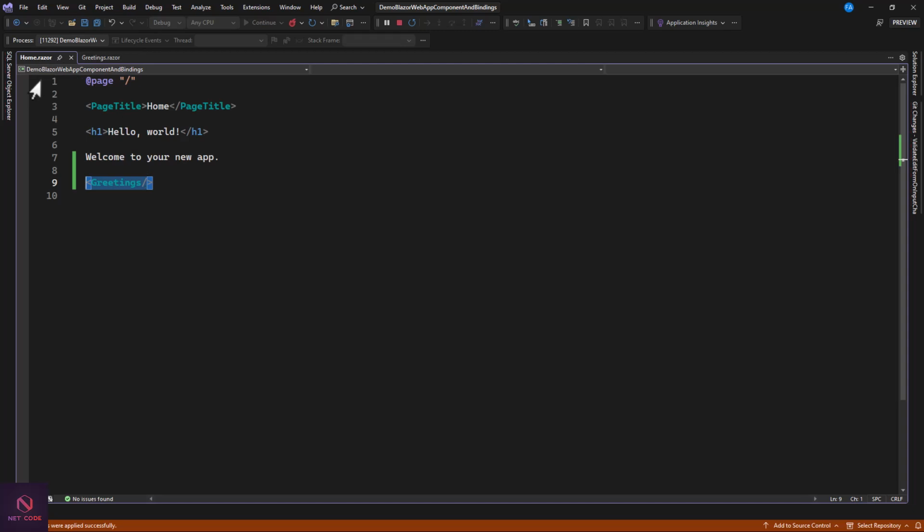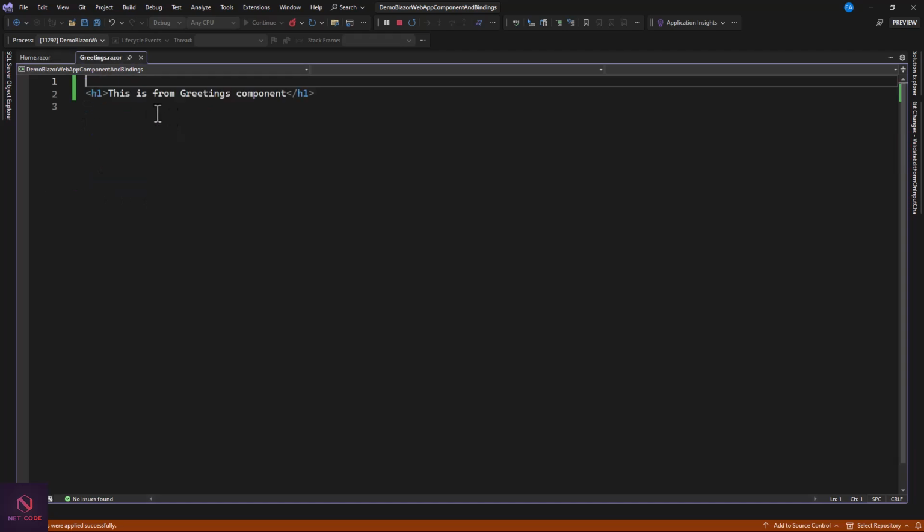That's great. So maybe you'll be asking yourself, but what if I want to supply a value from the parent component to this child component? You know, here we have this from greetings component, right? And we want to supply data from the parent component to the child component.